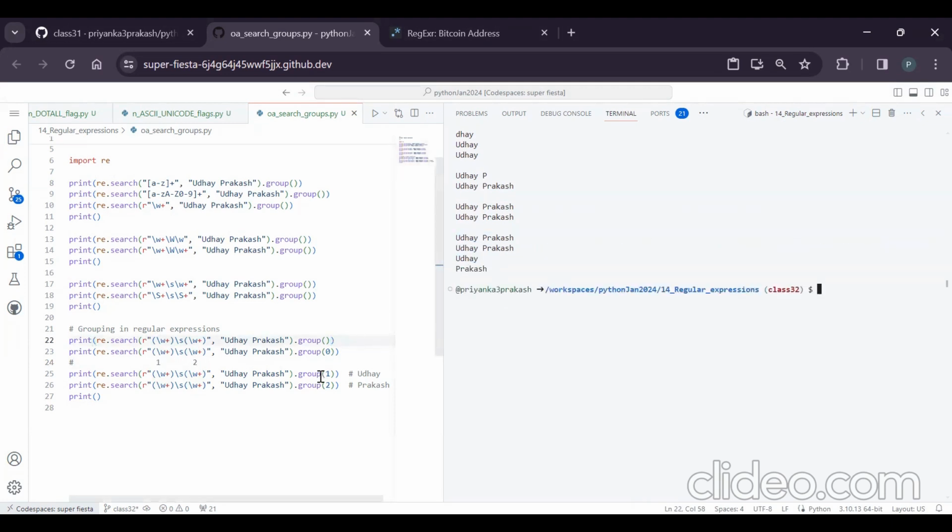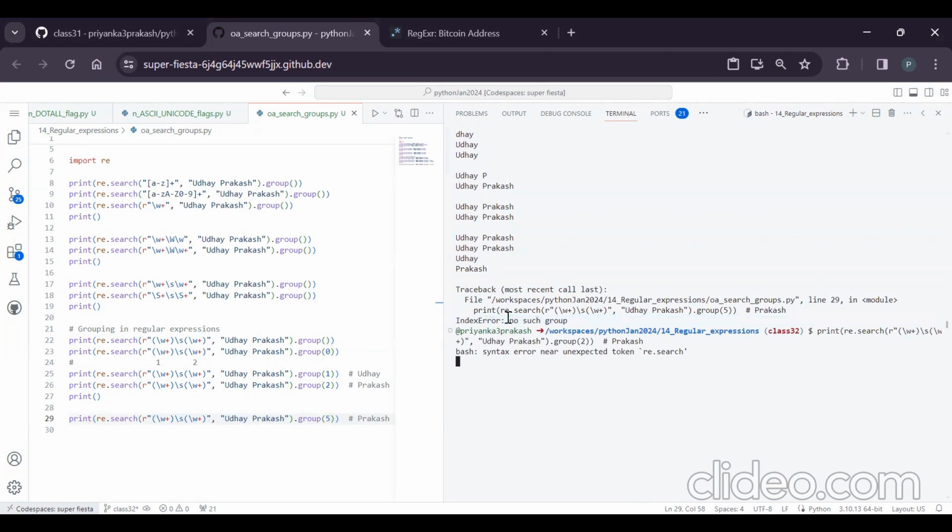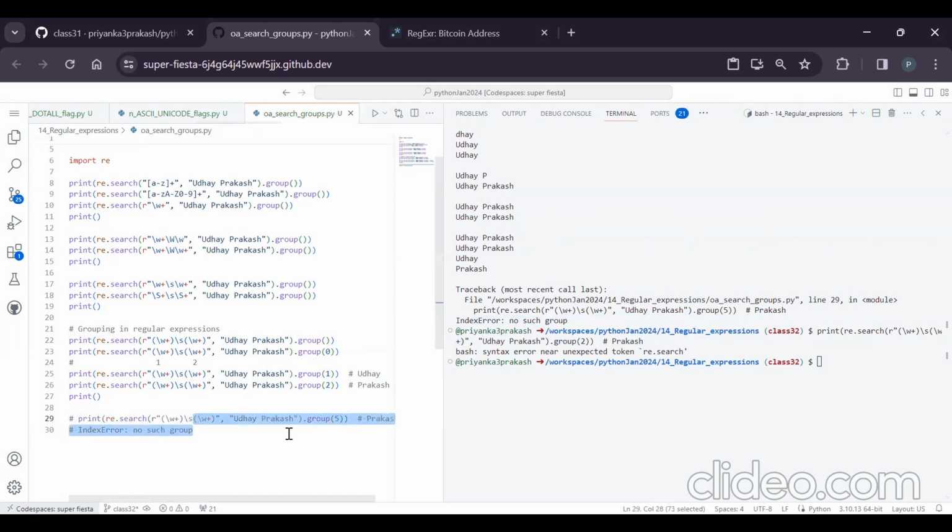But if I give group of 1 or group of 2, you get explicitly what you got. But sir, what if I give group of, say, 5? As there are no 5 groups, if you are asking, it's going to throw an error. Index error, right? As we know, index error will happen if you're asking for any group beyond the range. It will throw an error.